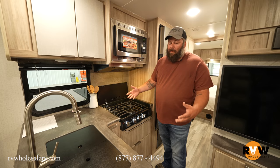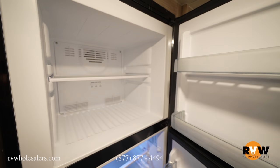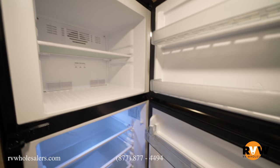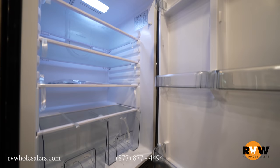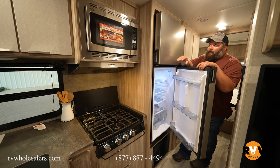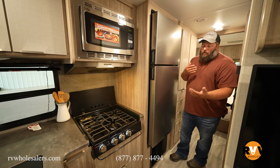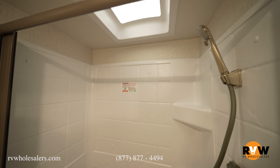Moving back you get a 12-volt refrigerator running off battery power through an inverter. Winnebago includes solar power standard on all their models, so you'll really benefit here. With two batteries up front and the solar panel, you can run this fridge for weeks without hookups. This one hasn't even been plugged in long but it's already cold — these refrigerators cool off quickly, stay cooler longer, take less energy to maintain, and give you more space compared to a gas-electric unit.